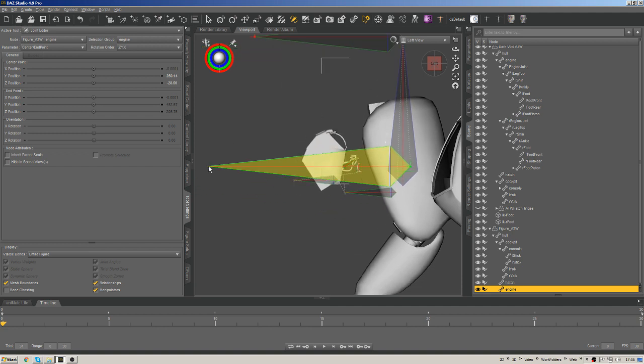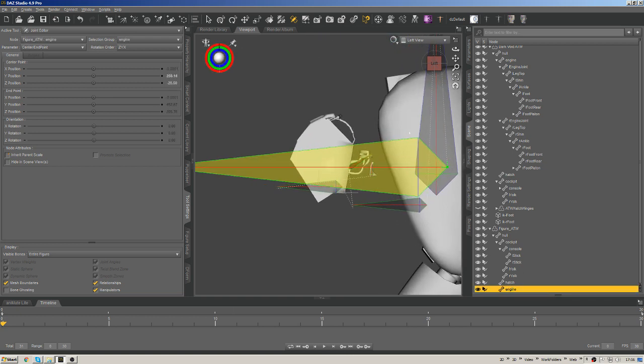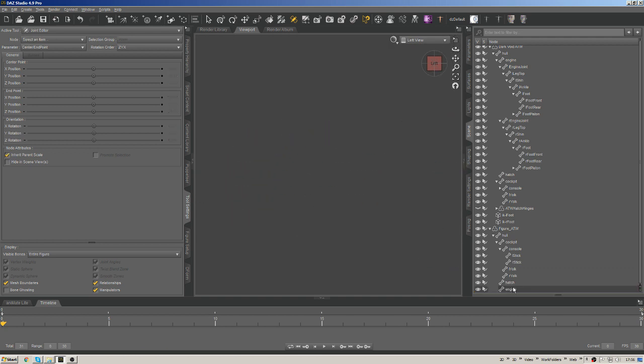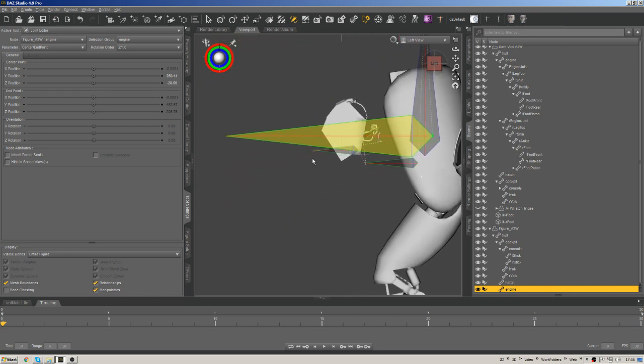Just move that joint into place. And sometimes it's a little tricky trying to get the end points exactly where you want them. So when that happens, I can just come over here into my joint editor, and let's give that a different value. Let's maybe make that something much smaller.